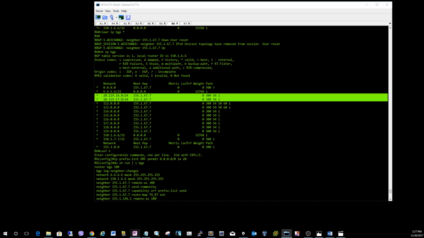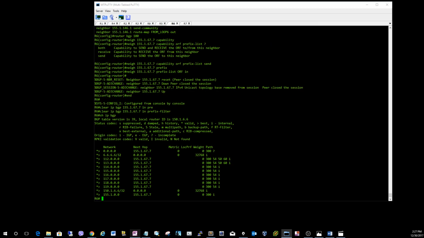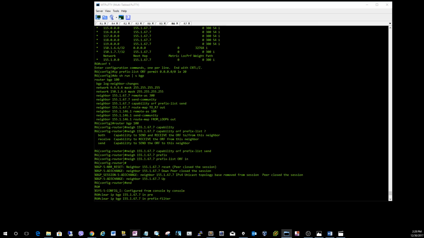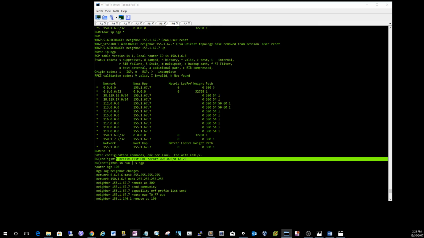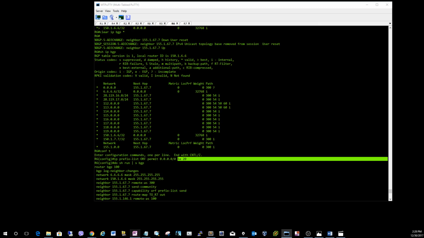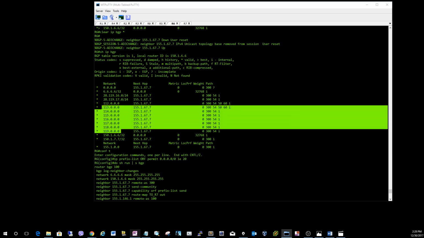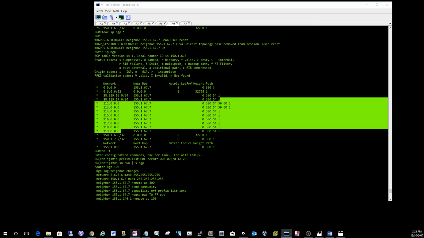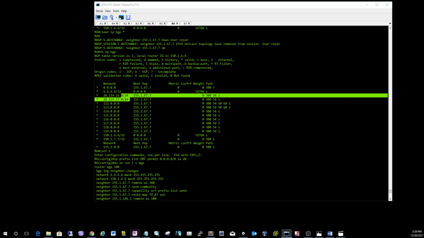Okay, I think I made a mistake earlier. Earlier I told you that if we do a prefix list less than or equal to /20, which is this guy, it's going to stop advertising the /8s. I remember: less than or equal to /20 means we're only going to permit everything from /8 all the way to the /20, which means it wouldn't include the /24 because that's greater than a /20.